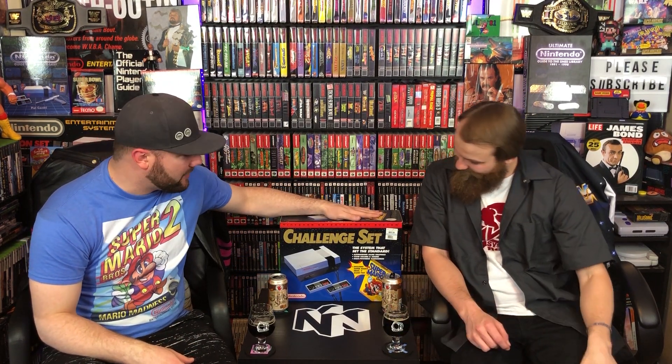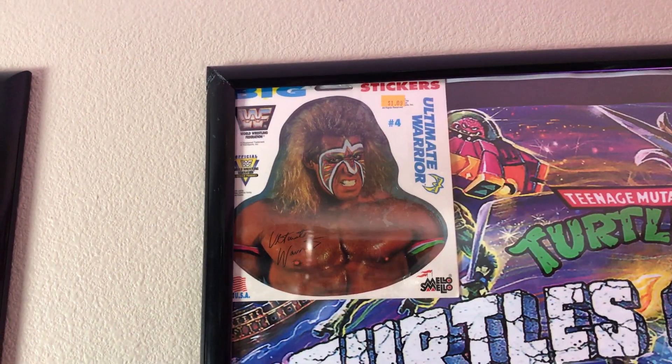When I narrated that PS2 episode I said the colors were very blasé, bland — even the inserts were all printed in black and white. But this is like a time capsule. I'm so glad I pulled the trigger. I've got a complete in-box Action Set, but this one I really wanted because my brother and I opened one of these — it was our second NES, the first just went bad on us. Wish I'd known then what I know now; I probably could have just replaced the pins. My eight or nine year old brain was just like, it's broken. First time I played Mario 3 was on this thing. I'm pretty sure it was around 92 or 93 because we got Ultimate Warrior and Hulk Hogan stickers, so the Super Nintendo was probably out but we were happy as a clam.